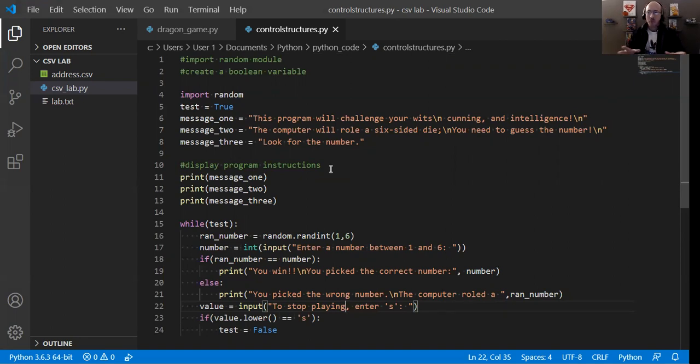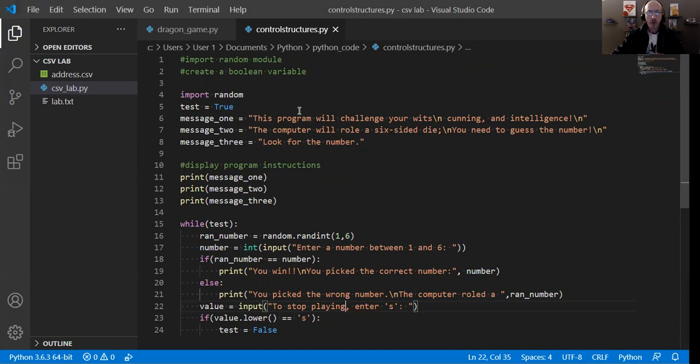But at the essence, learn to use comments so that you understand, or if somebody else is looking at your program, they understand what the code is trying to do. Just remember that the comment is not read by the computer as a line of instruction. It's there to inform the coder, the developer, the programmer, what's going on with the instructions.